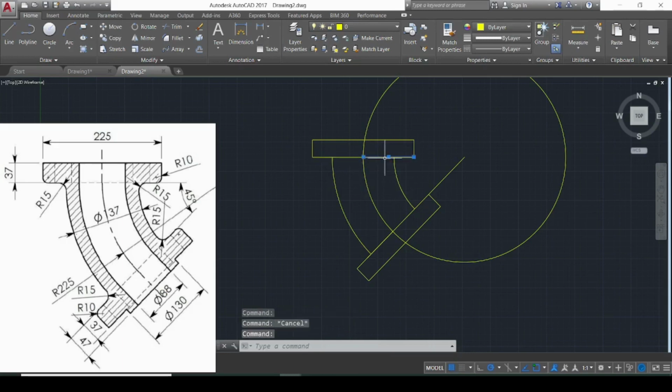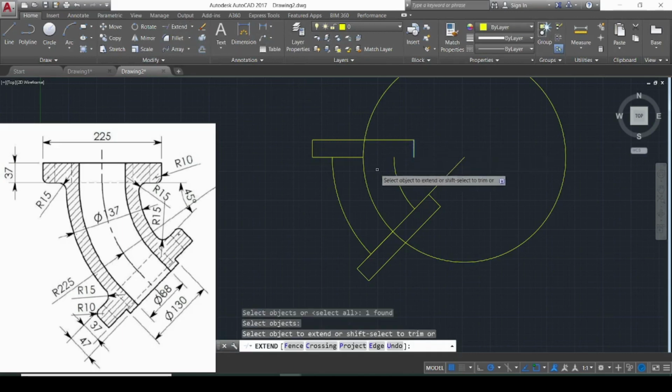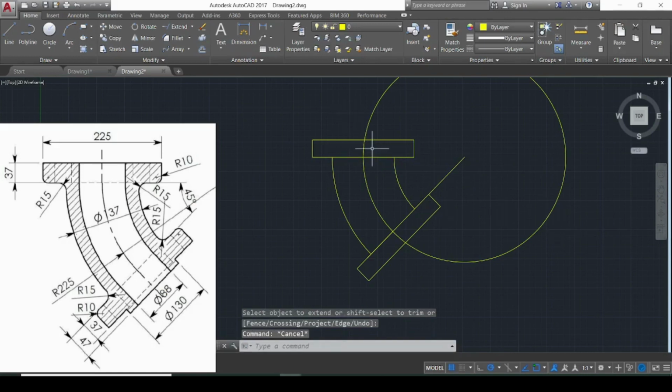But, if I extend, gawin mo muna yung boundary, enter, and then extend this line to that boundary. So, ngayon, pag i-click ko to, single entity na yan.